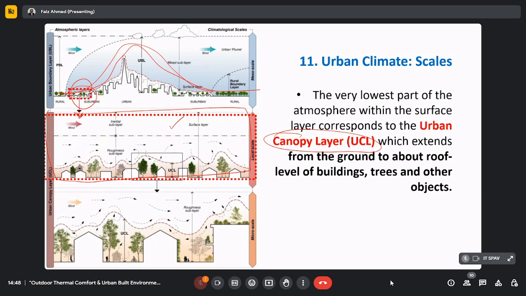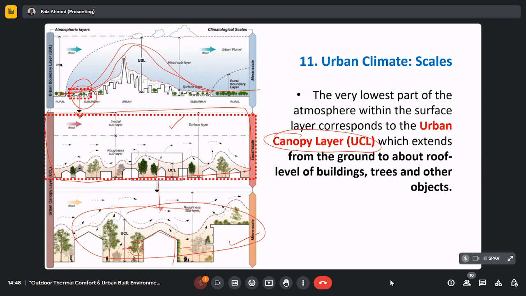Below that there is also a layer, the immediate building environment. Many times architects end up doing something at this scale, where we are interested in the site and site related activities only.